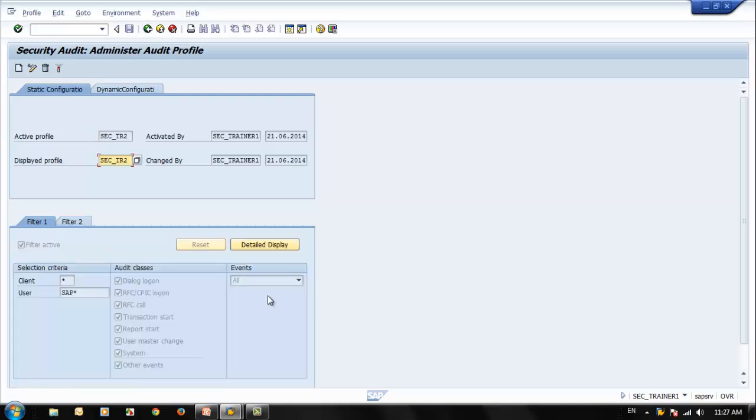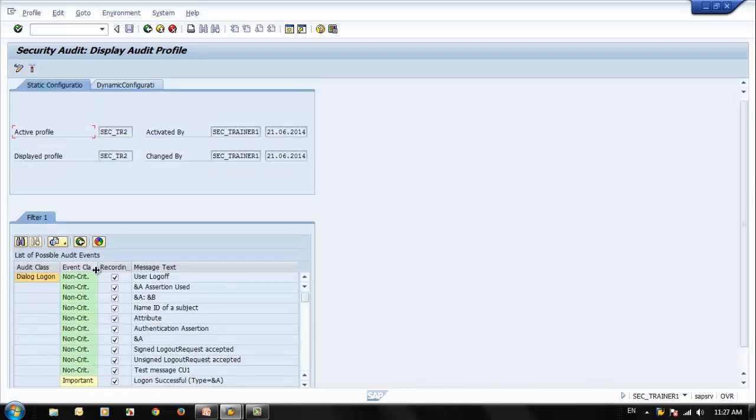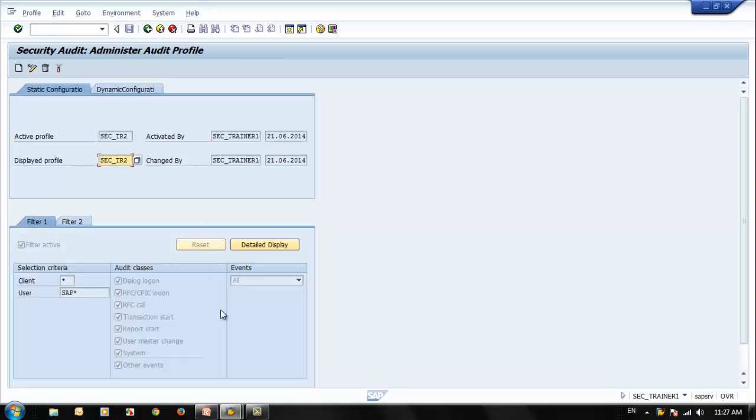If you select the next option, severe and critical, it is important as well as critical, but the non-critical will not be logged. If you select all, the non-critical will also be logged. So this is the way to enable the audit log.